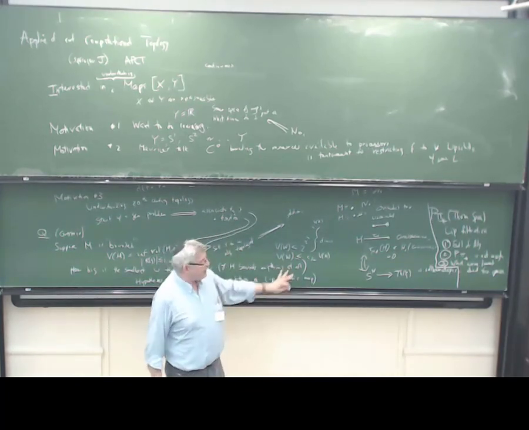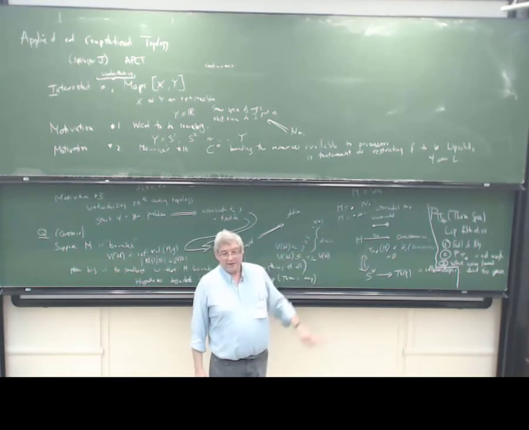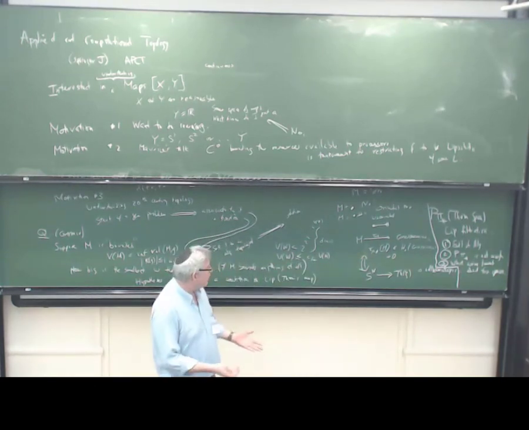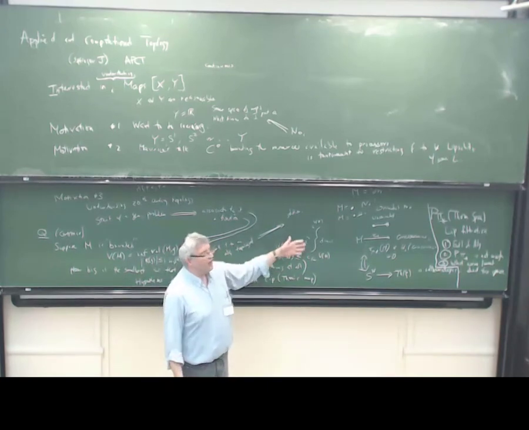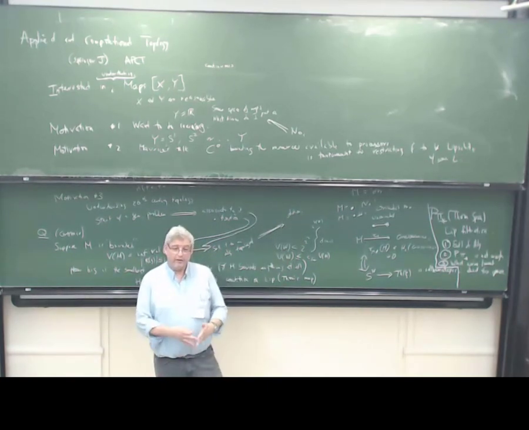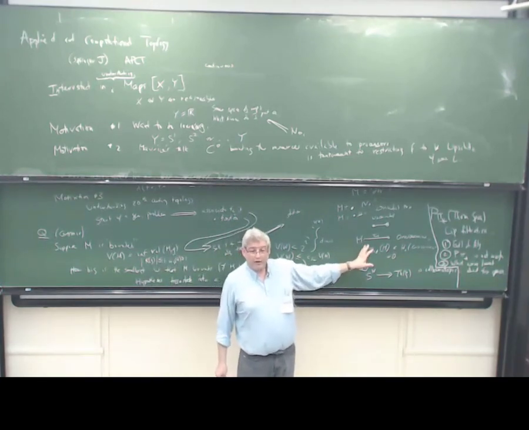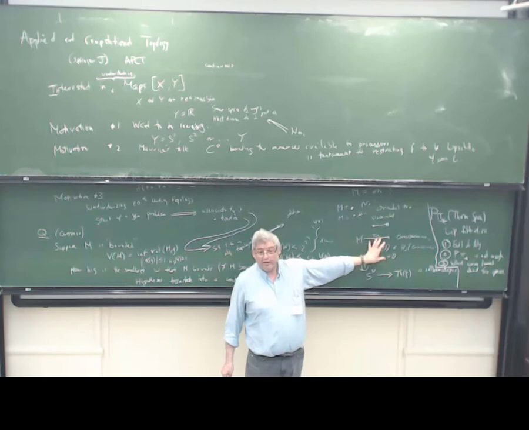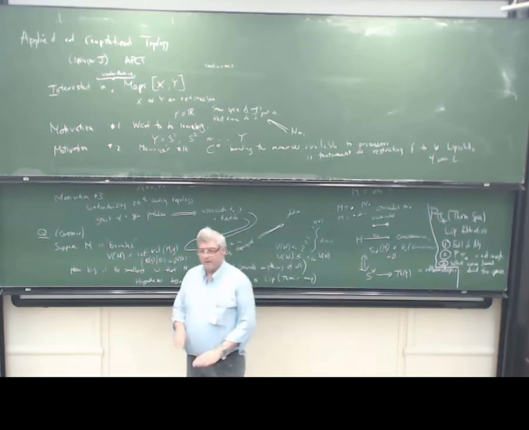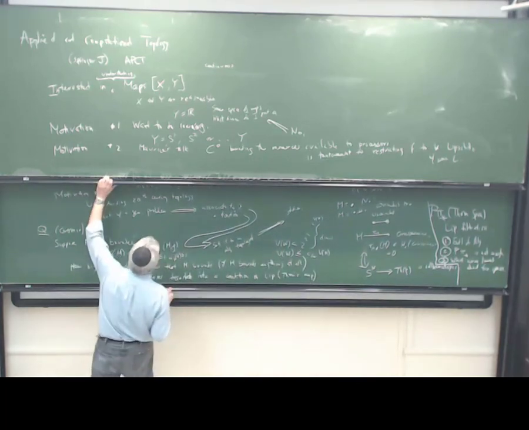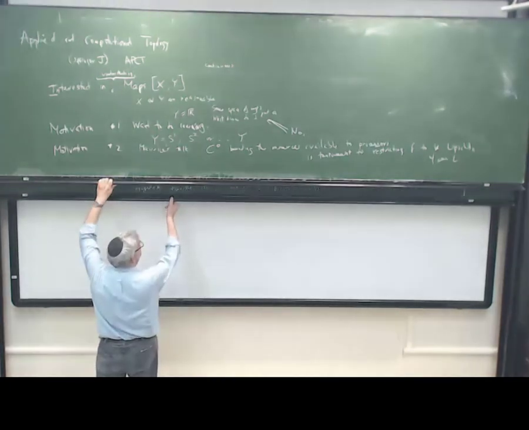By the way, that's already an act of violence, because M started off being this nice intrinsic thing, and you're going to introduce some distortion when you stick it in Euclidean space, and that distortion is partially responsible for the Lipschitz constant in the Ta map. But not fully, only partially.